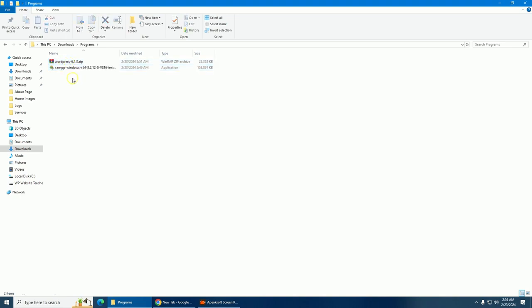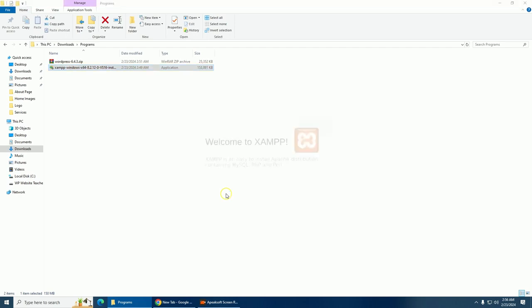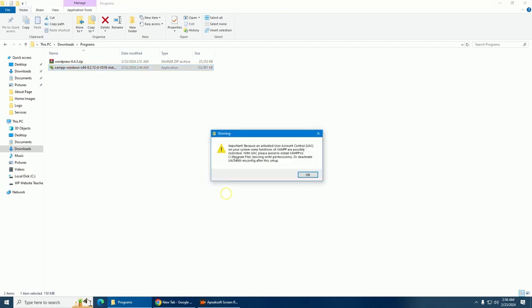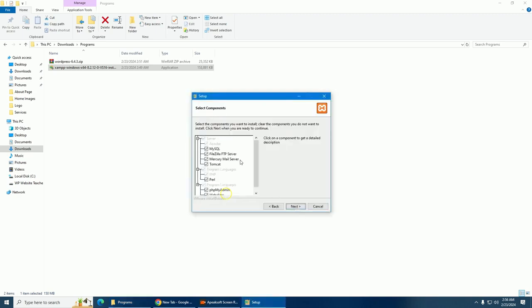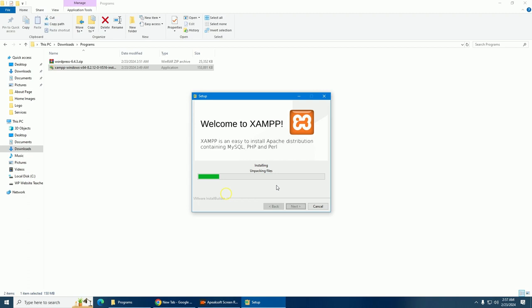So what I'm going to do next is to install the XAMPP, okay? Double click on the XAMPP and click on yes. Click on OK. Click on next. We are okay with these components. Click on next. A XAMPP folder will be created on our C drive. We like it. Click on next. The language is English, is okay. Click on next. So we are installing XAMPP on our PC, okay? It will take some time for it to be installed, okay? So let's wait for it.